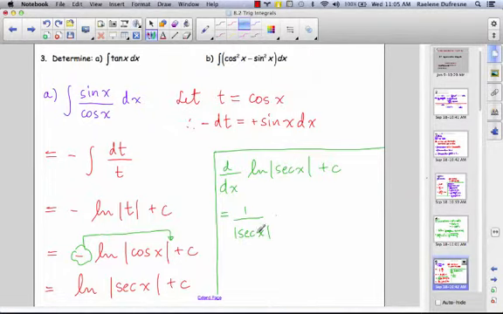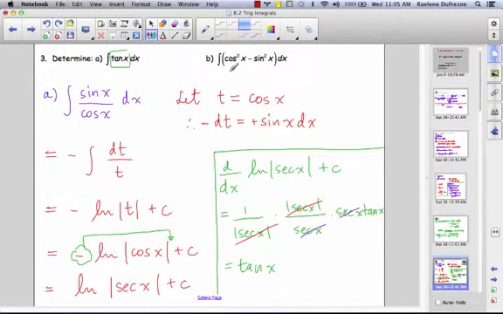Now the derivative of absolute value is the absolute value of the stuff divided by the stuff. So we get the absolute value of secant of x divided by secant of x. And now the derivative of secant of x is secant x tangent of x. And if you wanted to keep going, you'd say that the derivative of x is 1. So that's how you know when you finish the chain rule. Then the derivative of a constant is 0, and we can simplify this to give a result of tangent of x, which is good because that's the function that we started with.